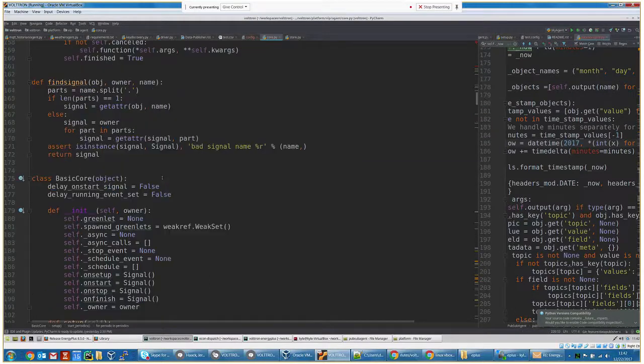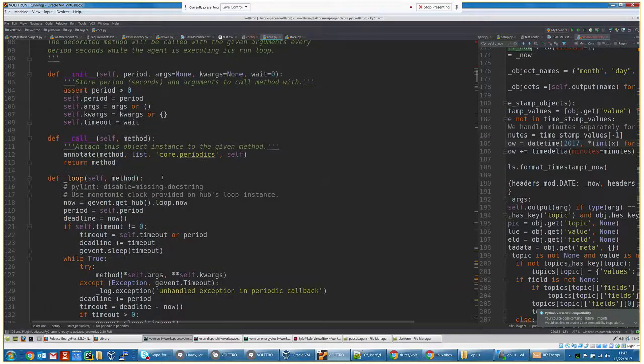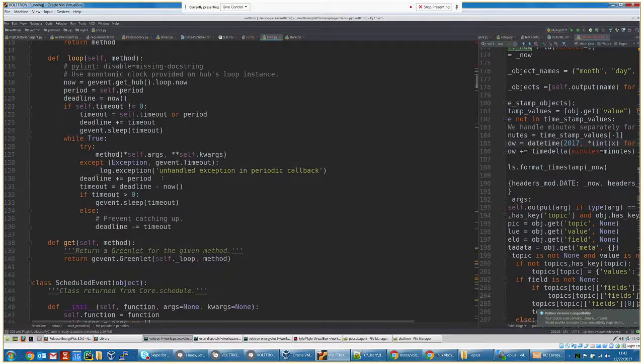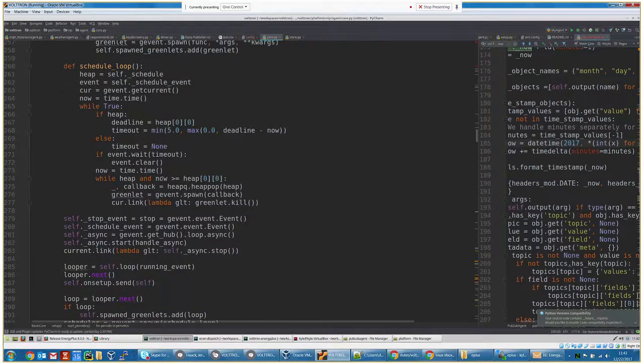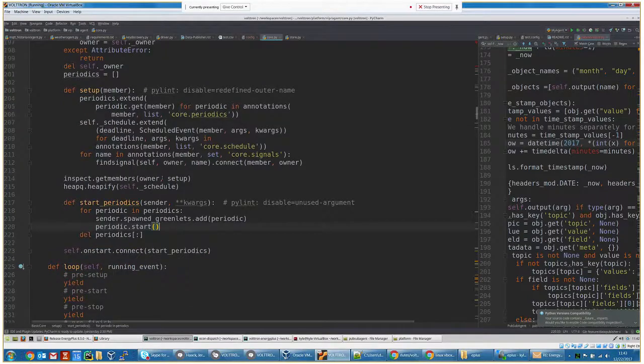Yeah, because when we call periodic, let's go back up here and look. So if we run periodic, well, there's no start method. Oh, no, the periodic is right there. Let's see, periodics is a list.